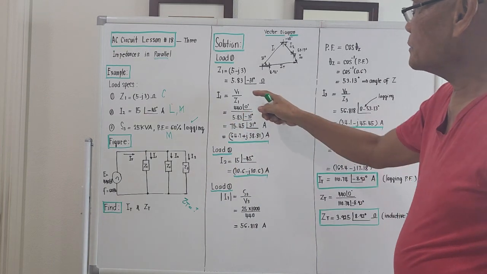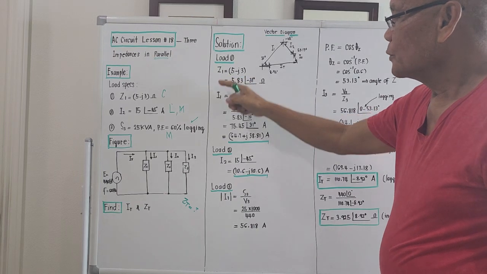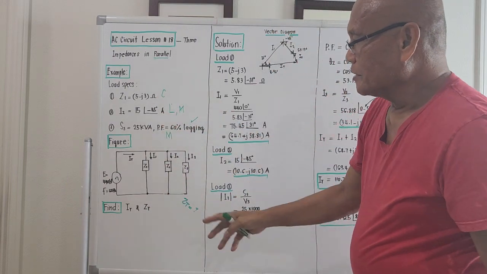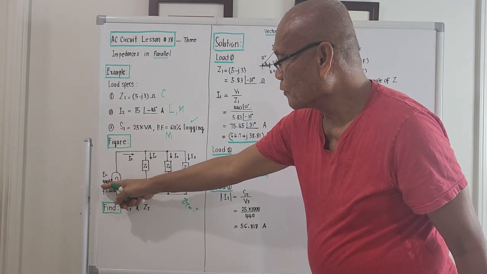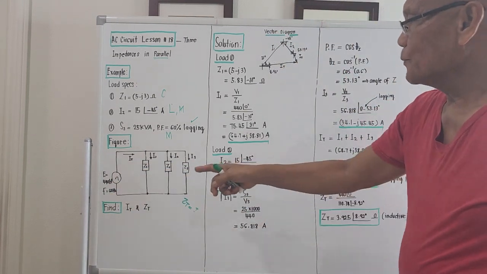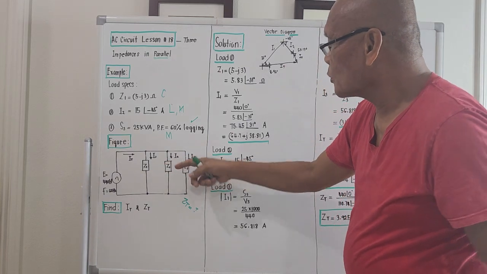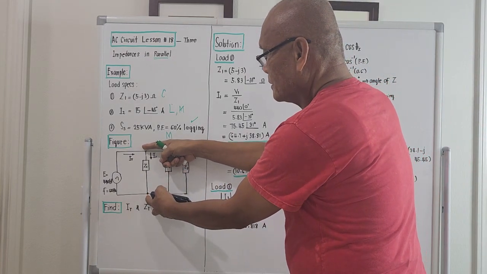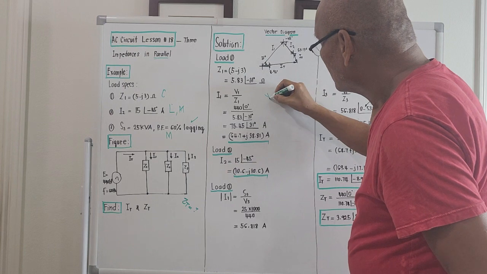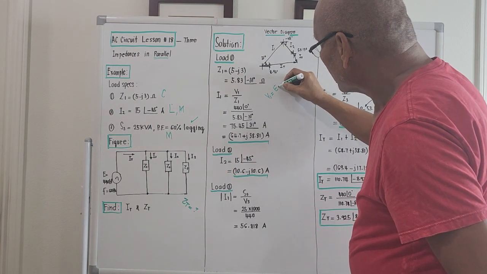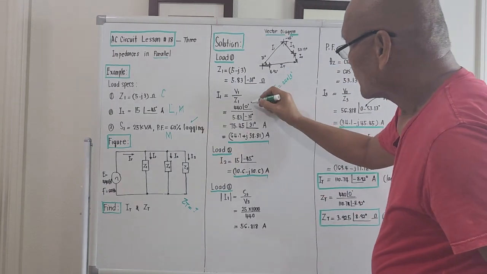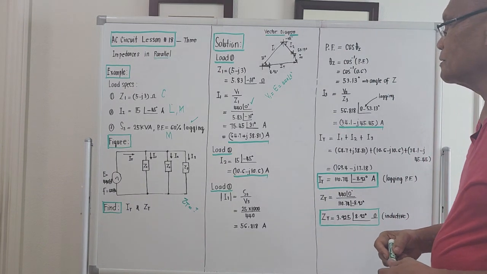Okay, so now we know Z1, and we know the voltage across this. I forgot, the voltage of the power source is 440 volts, angle 0 degrees. This is alternating, the frequency is 60 hertz here. So if we compute I1, it will be the voltage across this, V1 over Z1. But V1 is equal to the source voltage, 440 angle 0 degrees. So in polar form, 440 angle 0.